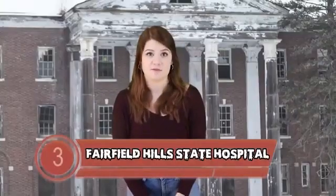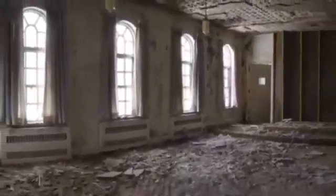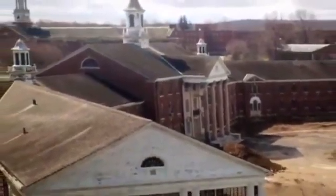What is worse than a creepy abandoned mortuary? Number 3, Fairfield Hills State Hospital. This hospital opened in 1931 as a hospital to accommodate the overflow of patients from other nearby mental hospitals. Like other psychiatric hospitals we have talked about, the patients were treated harshly at the time. Until it was closed in 1995, the halls of the hospital were filled with stories of abuse, electroshock therapy, invasive experimental surgeries, suicides, and mysterious deaths. Eyewitnesses claim to have experienced hauntings within the walls. They have seen a dark, shadowy figure rounding corners quickly and have felt like they have eyes watching them. When they go to investigate, the figure had disappeared. Now the hospital is heavily guarded and trespassers are not welcome, so who knows what's going on inside.